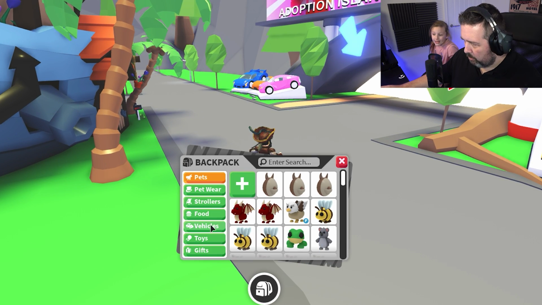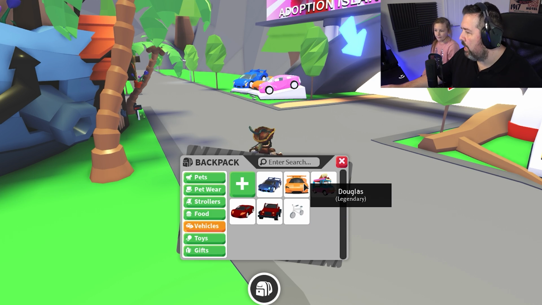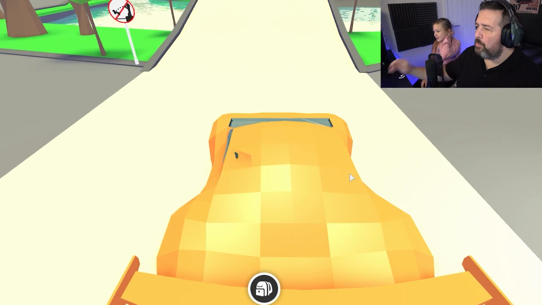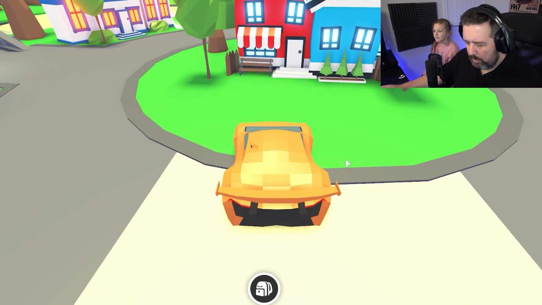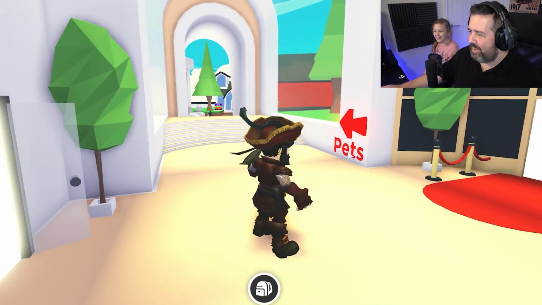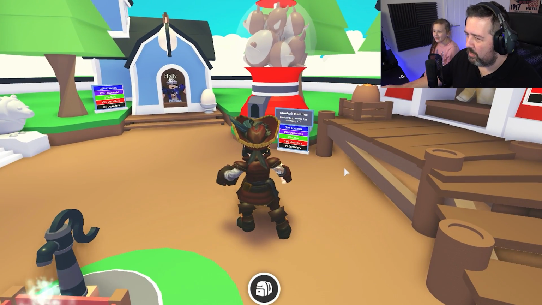Right, let's get in a car so we can get over there a bit quicker. Should we grab some wheels? Oh, it's glitching. Oh, there we go. Should we take the orange car? The Douglas. Right, let's take the Douglas. It's pretty quick. I think the blue one might be the fastest, although I'm not sure. This is pretty quick as well. Right, here we go. We are there. Setting sail for the eggs. It's just that walk. That walk is just ridiculous.